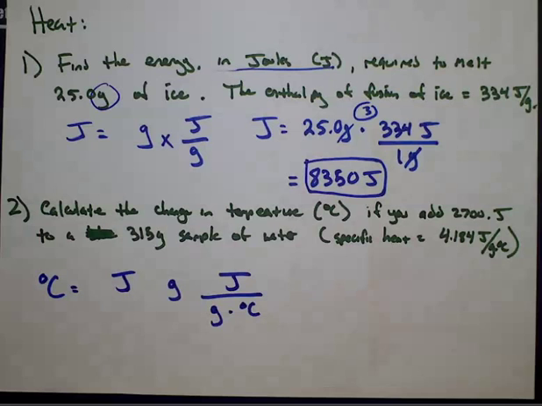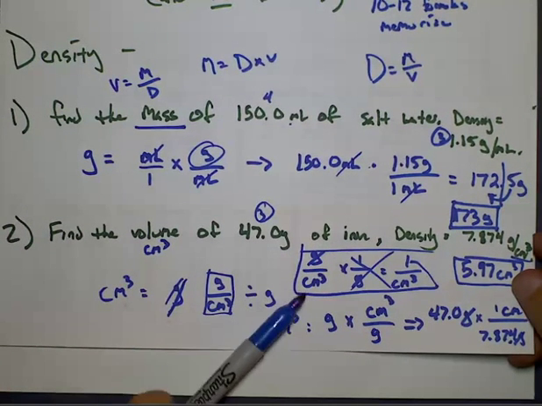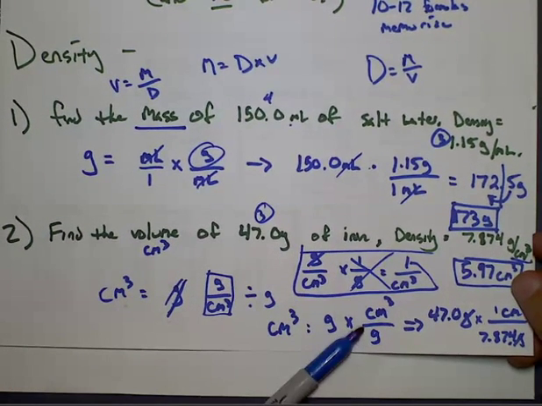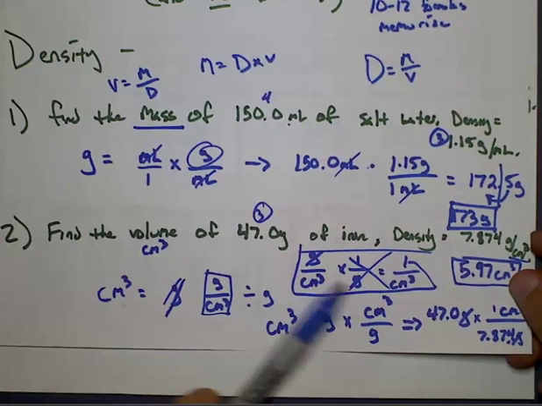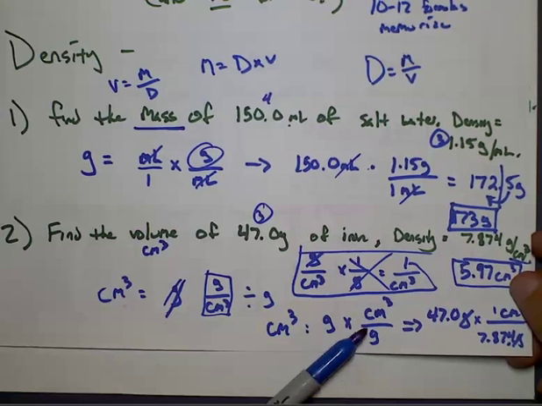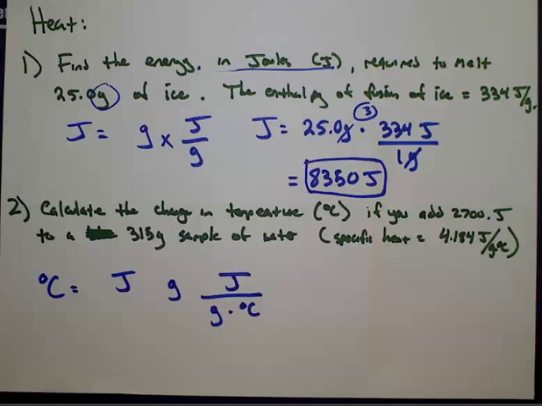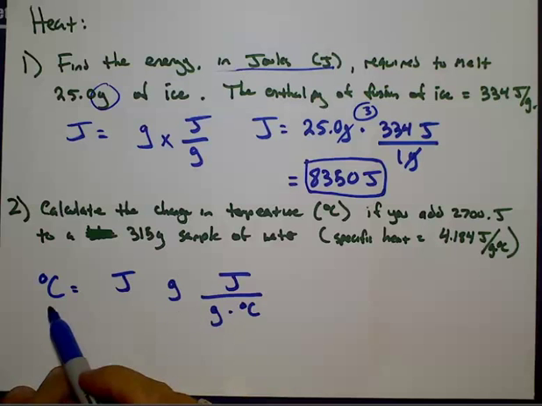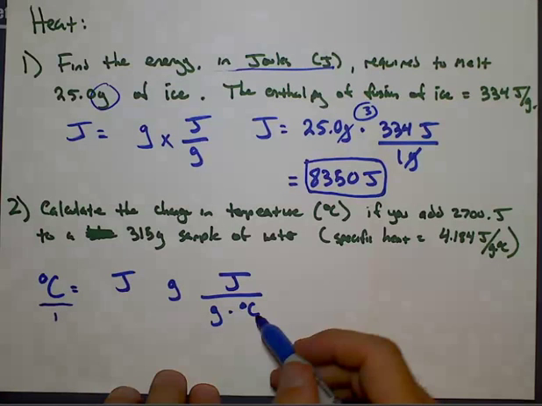Interesting. The first thing I want to call back is the density problem: we couldn't just stick the one, we needed the thing that we want. The thing we wanted, the cubic centimeters, needed to end up on the top somehow. We couldn't leave it on the bottom and expect it to turn out. That was no good. We needed to flip something around to put it on the top. That's what I want to call your attention to here. We've got degrees Celsius as what we want, and that's to remind us it's on the top. And here, degrees Celsius is on the bottom.